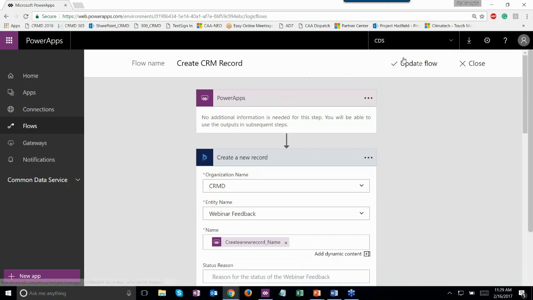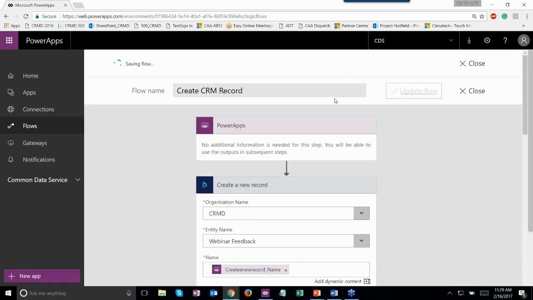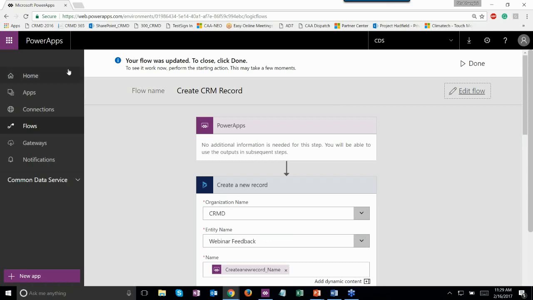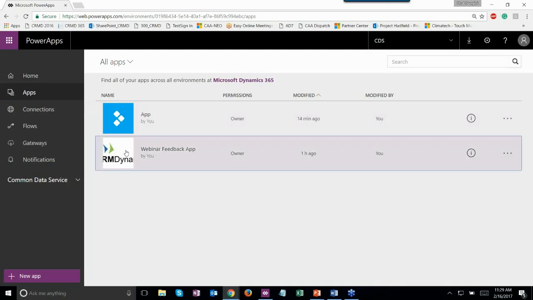And once that's there, we'll click Update Flow. It does have sharing options and capacities like that to set up which people have access to which apps, the apps you own, and what level of sharing do they have.